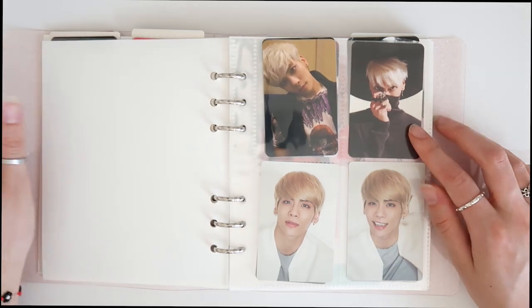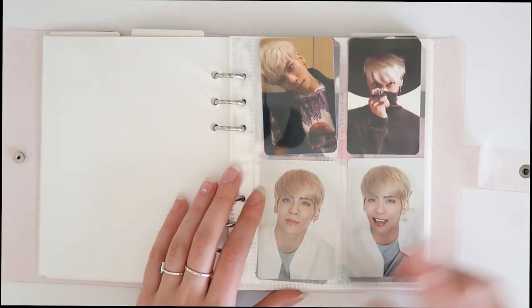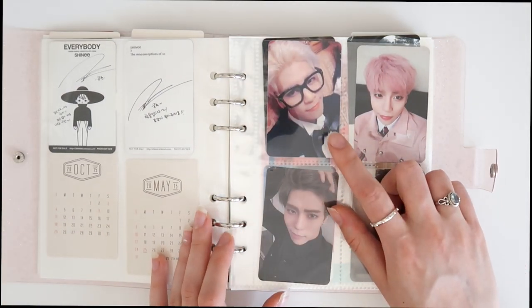This one's from Everybody. I don't have the Everybody album. I bought this one, but I love this photo card so much and needed it for my collection. These two again are from the 2015 season's greetings. This one here is from Married to the Music.